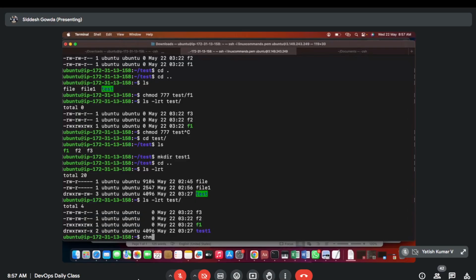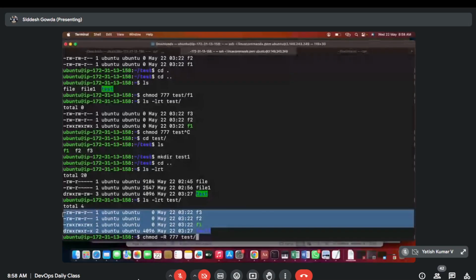chmod with capital -R, and you can provide any value, for example 777, for test. For the test folder I'm changing the permission of the folder and also the files and directories contained inside it.